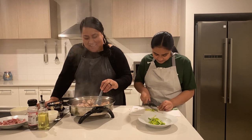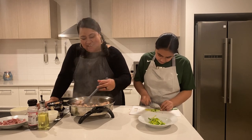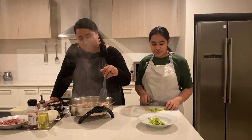Okay, so our chicken is browning away. Guys, look, I'm a professional cutter.